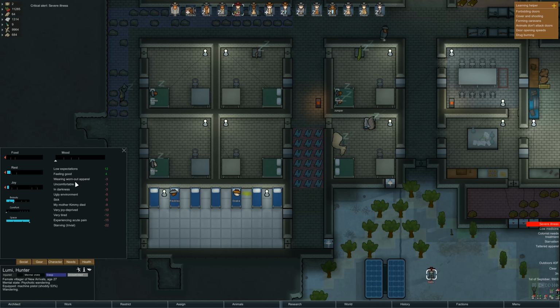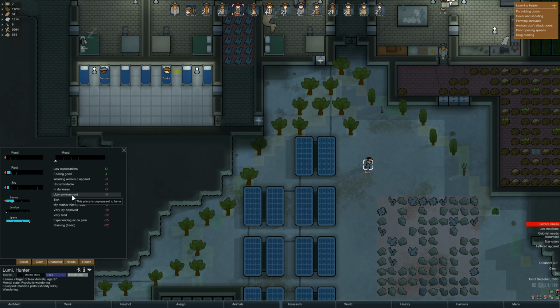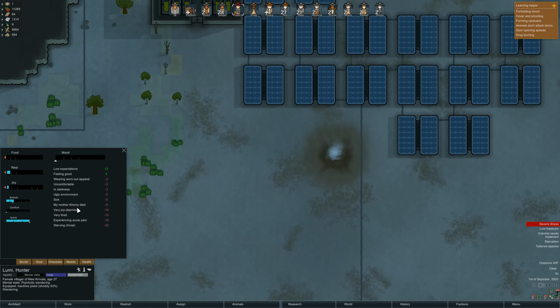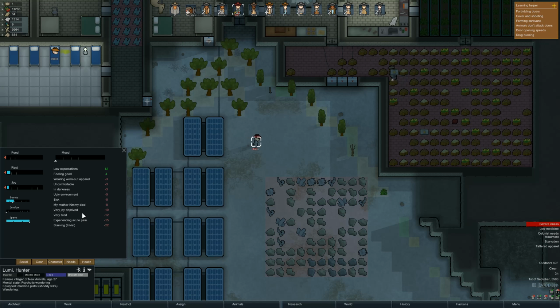She's wearing worn out clothing. She's uncomfortable, it doesn't really say why. In darkness, in an ugly environment, sick. Her mother, Kimmy, died. Kimmy was a raider who tried to attack us, and we ended up killing her. Joy-deprived, tired, in acute pain, and starving.